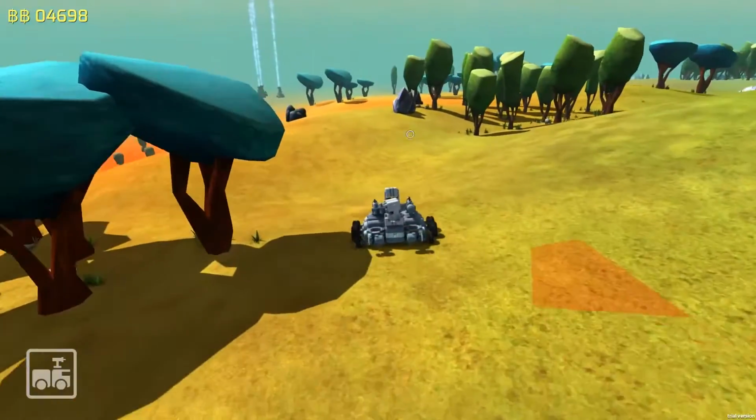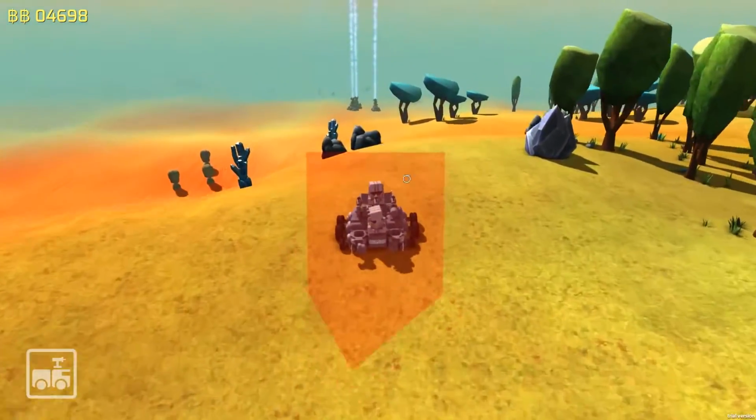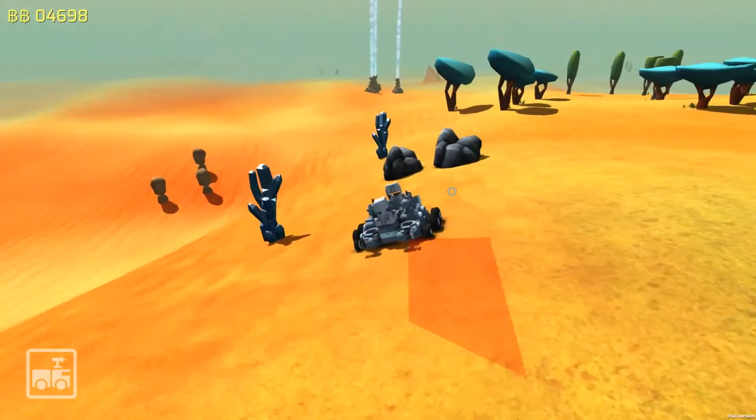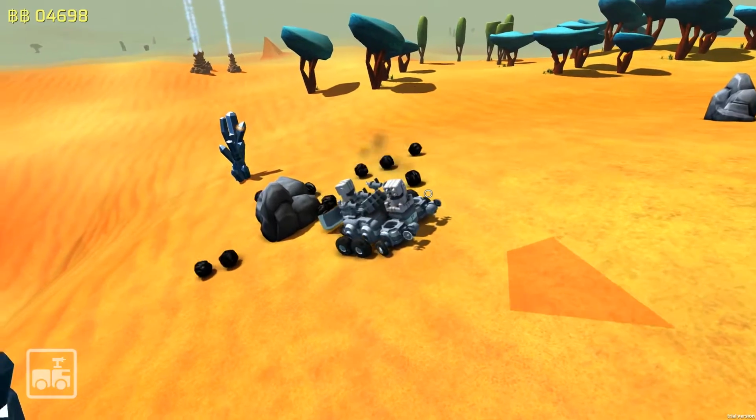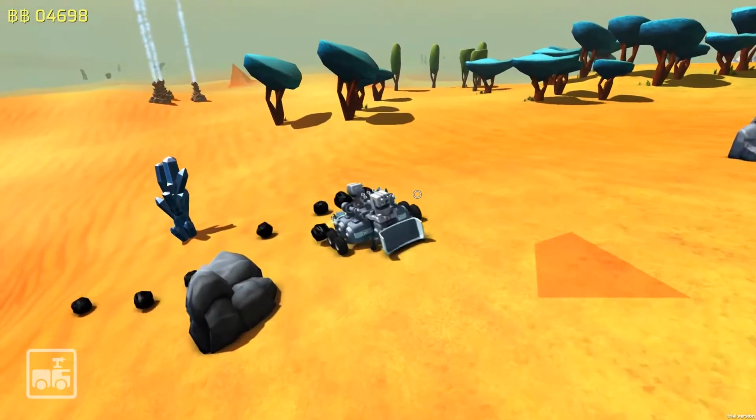So what have we got? What have we got over here? Oh, is that gunpowder? What do we get for gunpowder anyway? We know what we're looking for. It's actually, whoa, okay. Yeah.